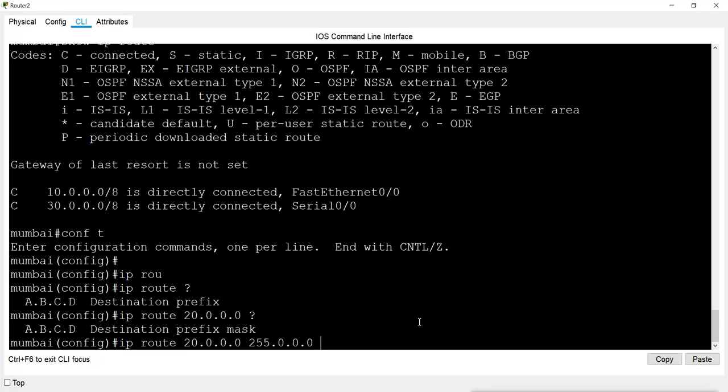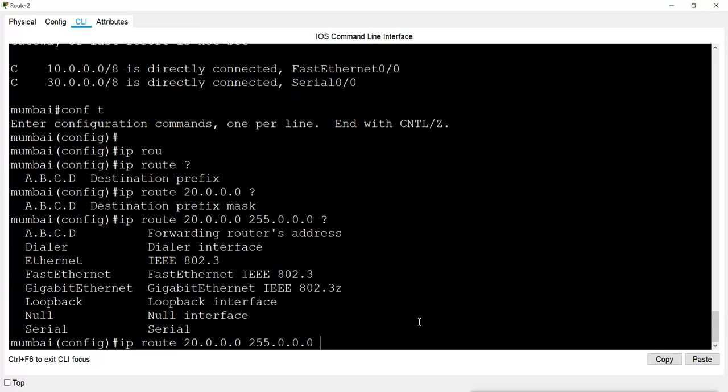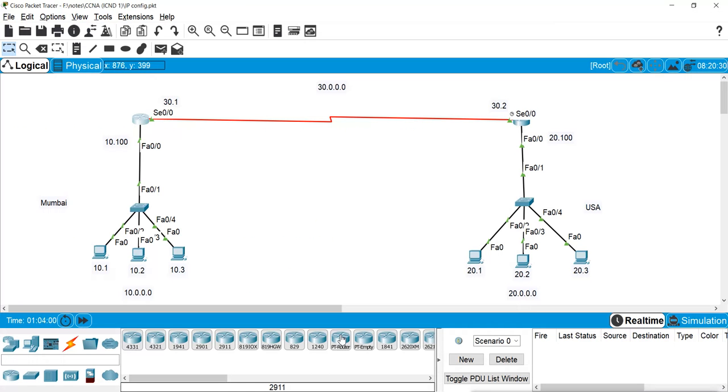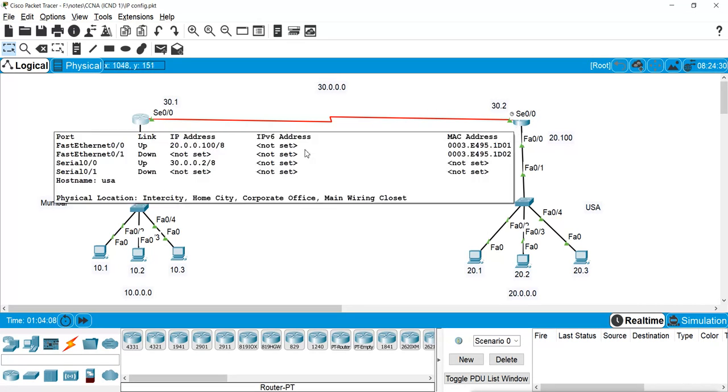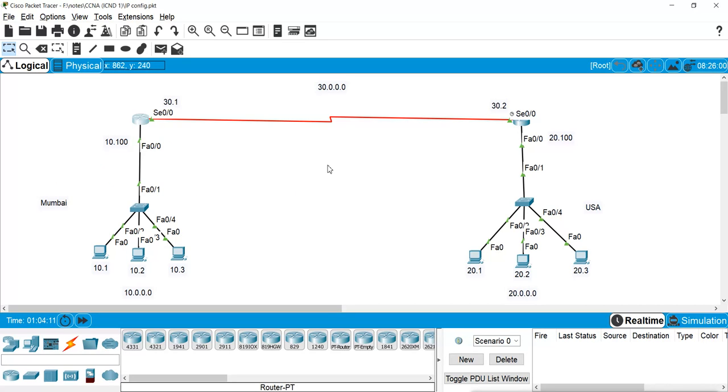Now after this, we have to inform the router where it can go from here, like send the forwarding router address. Forwarding router address means we can say first hop address. Now hop means jump, jump from one router to the next router. So when your data jumps from one router to the next router, we say it is a hop. Hop 1, and this is the first hop. So it is asking where is that first hop and what is the IP of that first hop.